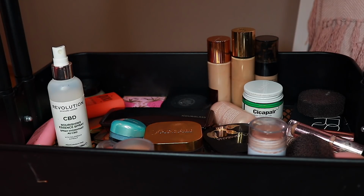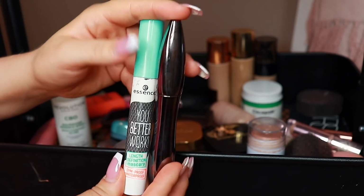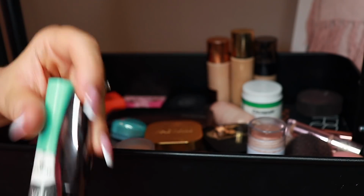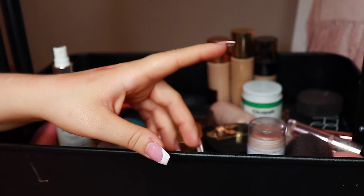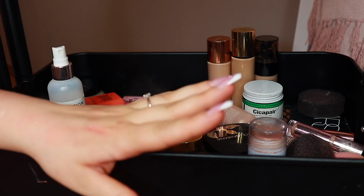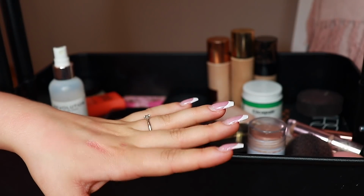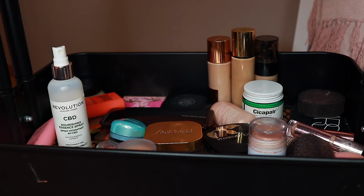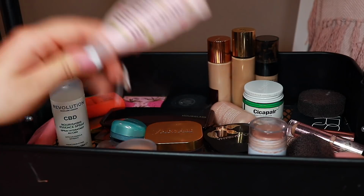I had to remove some empties because I realized that I talked about them in my last Shop My Stash video, but I finished up 2 mascaras. They aren't fully used up, but they're too dry for me to use. This one I already have a backup of. I had a girl send me 13 of that mascara, so huge thank you. I'm set for at least a year and I couldn't be more thankful. Also, I had some backups myself, so maybe even 2 years if they don't all dry up on me, and I am so thankful.